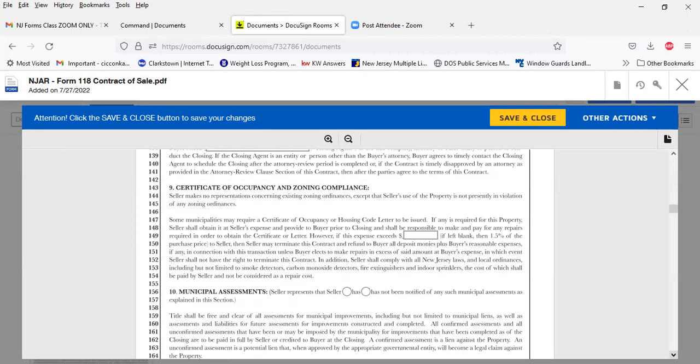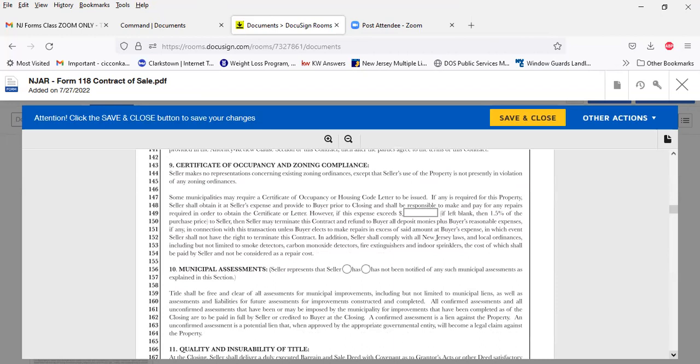This next section talks about certificate of occupancy and zoning compliances. Let me just read. Each municipality in New Jersey requires different things.